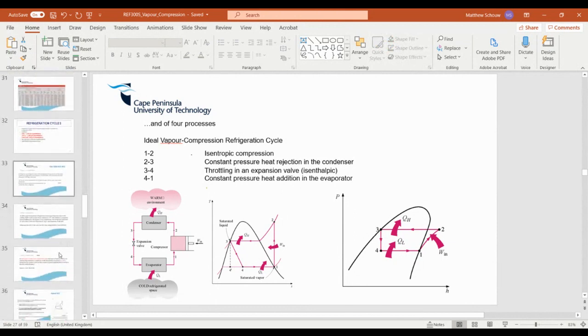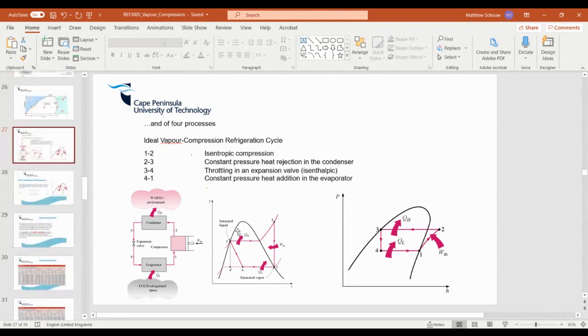So we basically left off, I'll probably just have this graph over here for a quick recap. Our refrigeration cycle is a thermodynamic cycle made up of 4 processes. One is an isentropic compression through a compressor. We've got heat rejection in the condenser. Obviously, there's the throttle, which is an isenthalpic process, over here. We assume that the entropy remains constant. And then we have a constant pressure heat addition through the evaporator. We can normally start at 4 to 1, and 1 to 2, 2 to 3, and so forth.